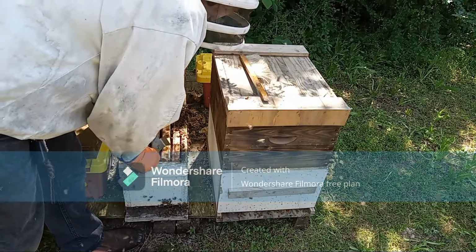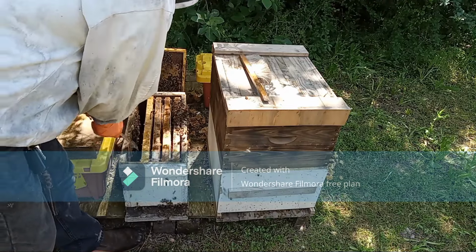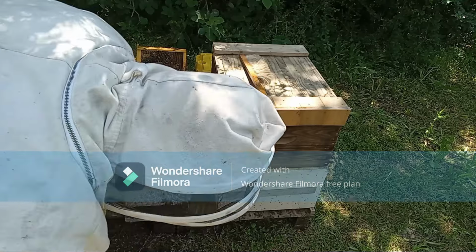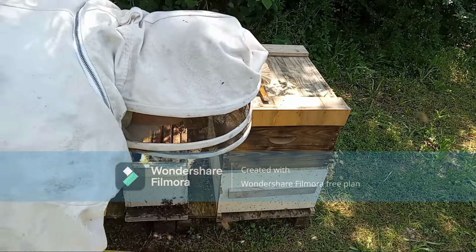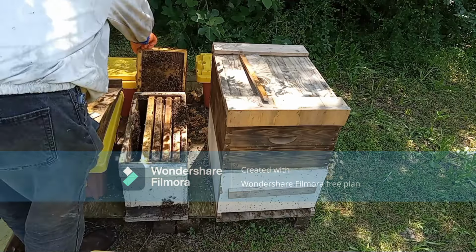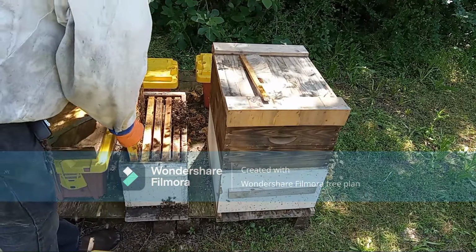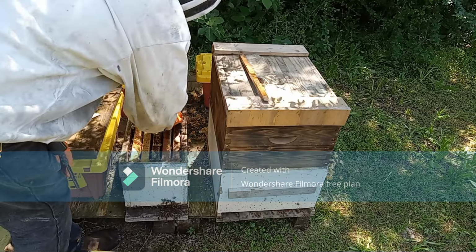Alright. Just in case the mama didn't have. They seem awfully calm, so I'm assuming they did have a mother. And the girl, she's probably out for a mating flight. Probably out on her mating flight. That's what I'm hoping anyway. She'll go back there.